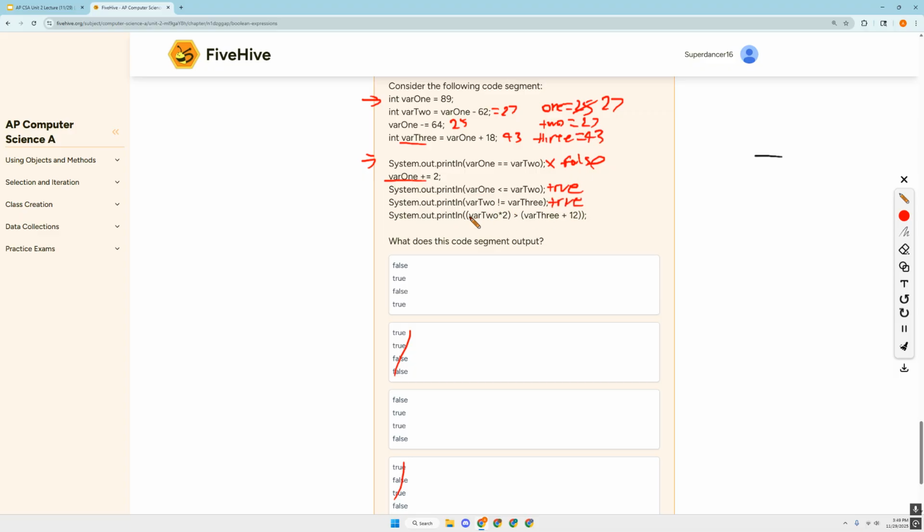And finally, we have a more complex compounded one. So it says var2 times 2, which would be 54, and var3 plus 12 would be 55. And this would be false, so it would be C.